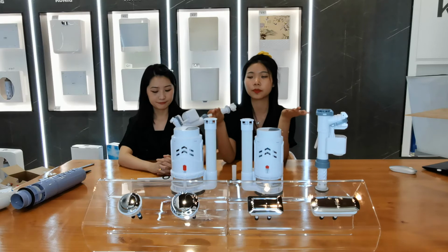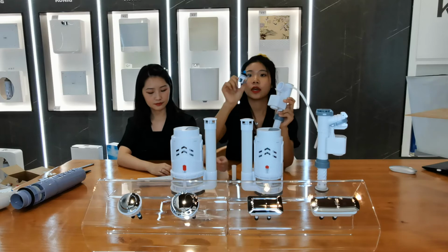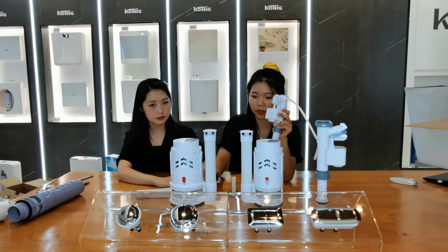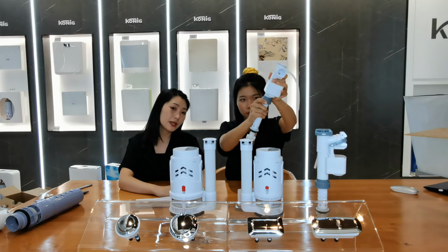Yes, and second, the seals can also be quickly released like this. And this one can also be easily taken out for cleaning. Usually, this one we normally take out every 3 months to clean. Yes, this one is half a year. And third, you can neutral flush adjust the water level. It is very simple.